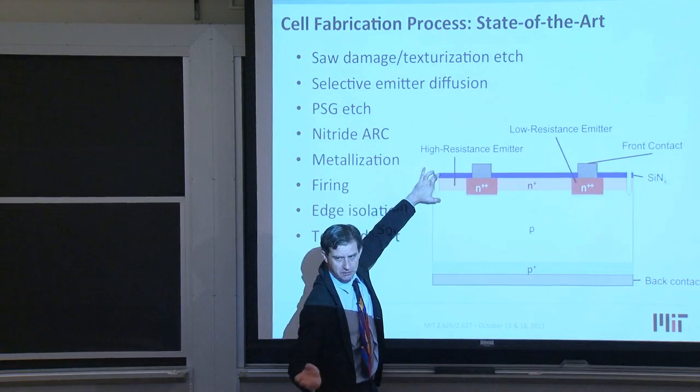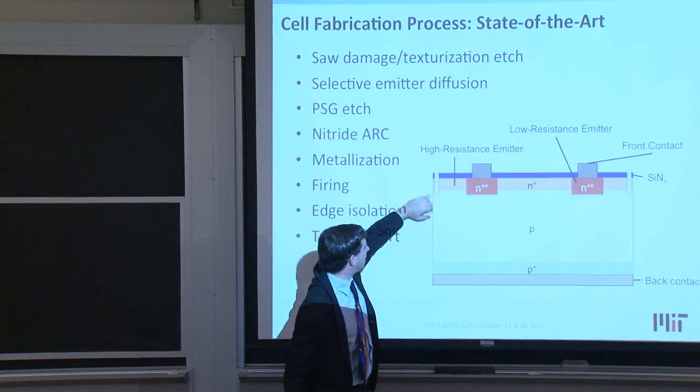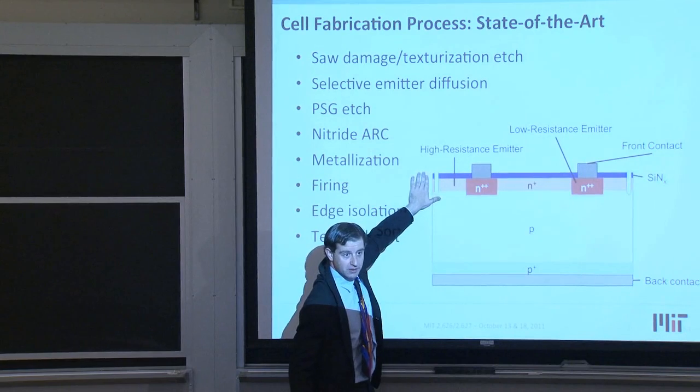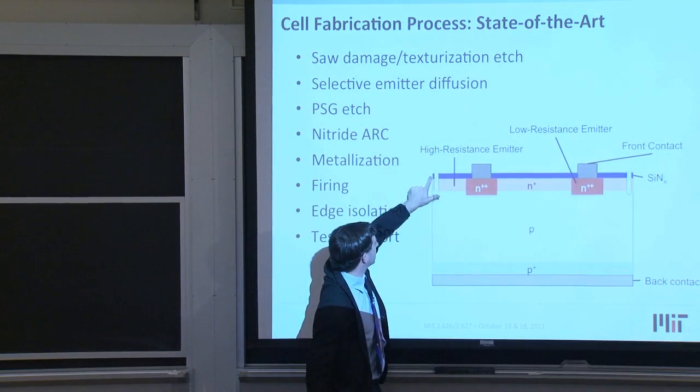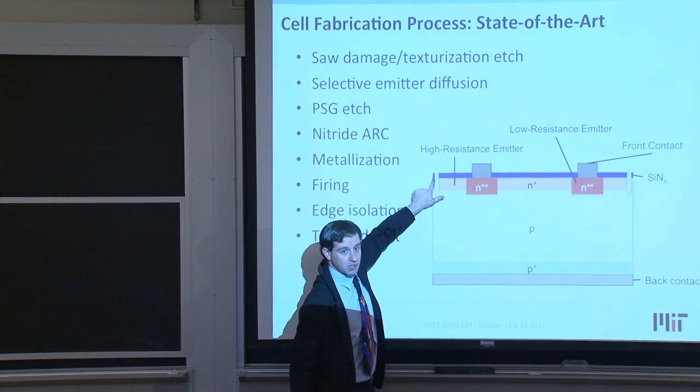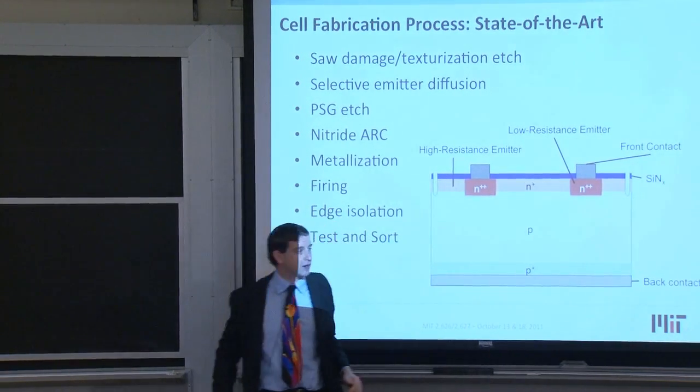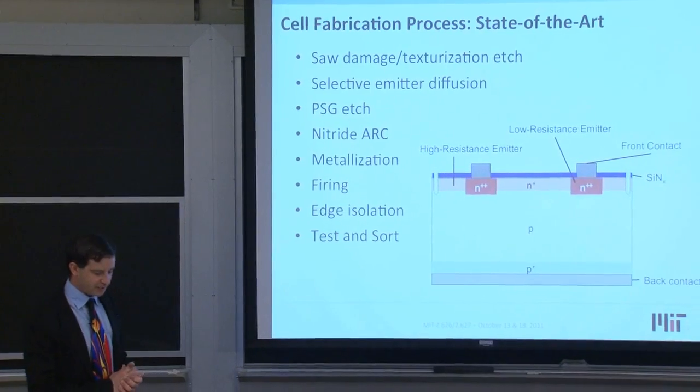This trench here is only about a couple of microns deep. And you're losing area. This area over here is not contributing to the photocurrent of your device. Any electron making it up into the emitter over here will just stay there and recombine eventually. It won't be able to be pulled out of the device.